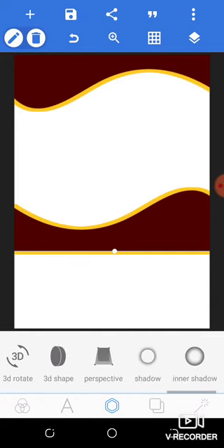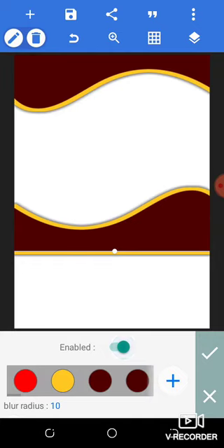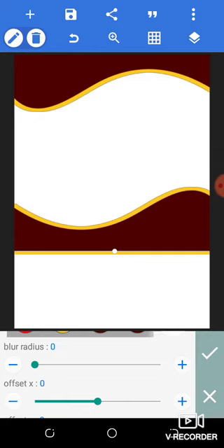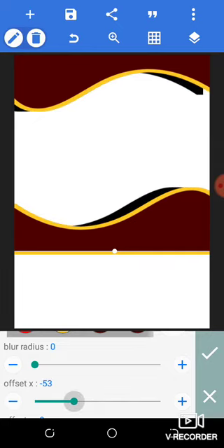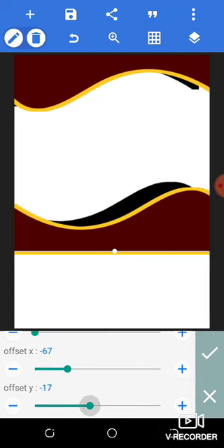So this is another thing I'll do. This is the trick I normally do. I use my shadow and reduce the blur. There, I take it up like this. Watch. And move it this way.